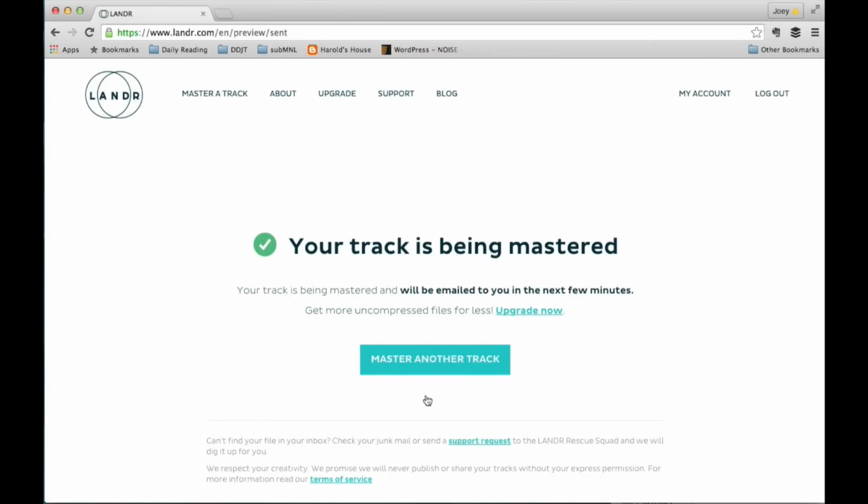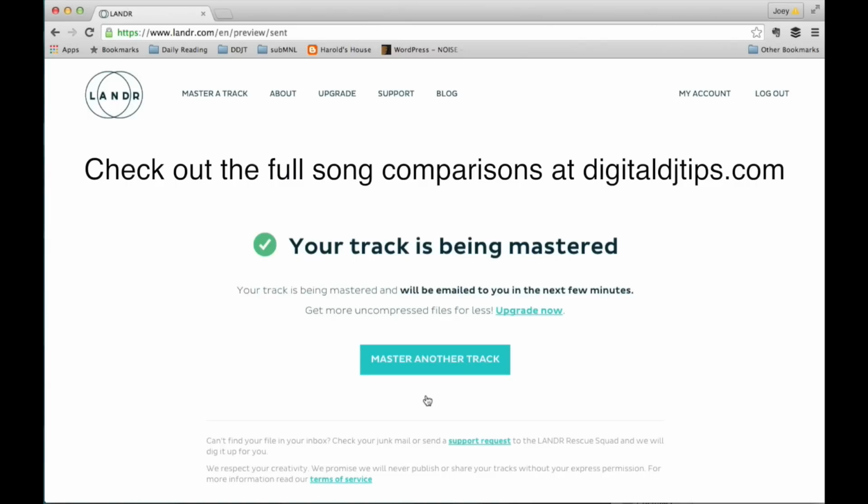So that's how LANDR works, and if you're a producer, this is a godsend, guys. Instead of doing mastering yourself, if you're not a mastering engineer, or if you don't want to spend big bucks on getting your works in progress sounding good, it's a no-brainer, guys. If you make a lot of productions, if you do a lot of edits and that kind of stuff, check out LANDR. I highly, highly recommend it, especially at this current version, which is a big improvement over the old mastering engine and algorithm that they used.